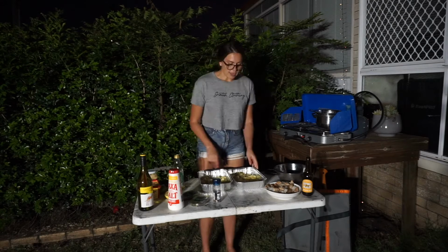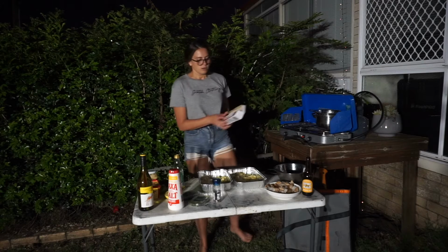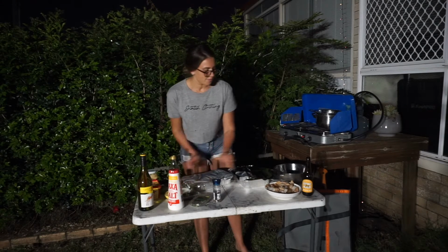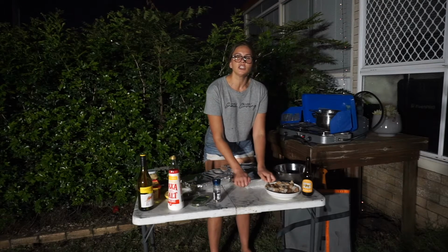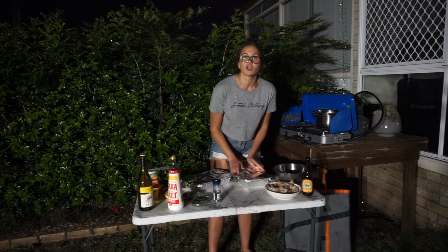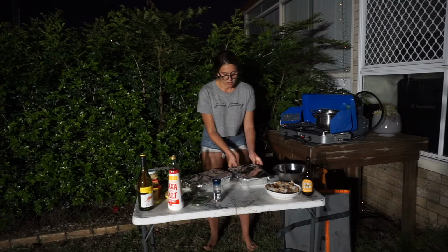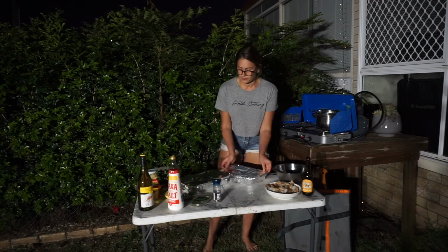Done that before. What we're going to do with that now is I've got some foil. We're just going to put some foil over those to golden them up. Seal those up like that. And I reckon when we check the fish, I might get the potatoes out and just stir them around a little bit just so they're not burning and they can golden on the other sides as well. And then they will be ready when the fish is ready.